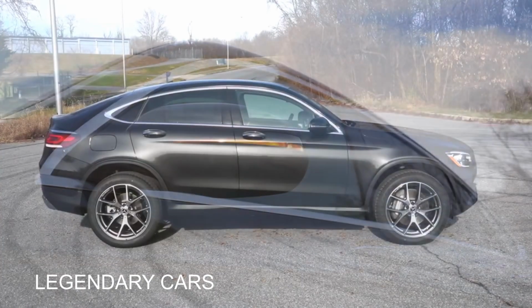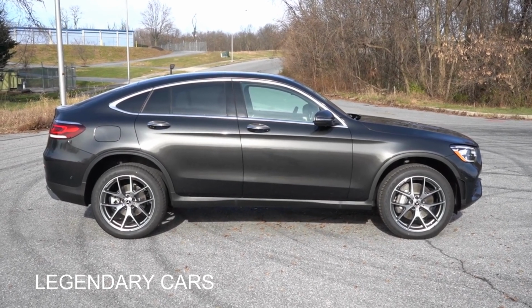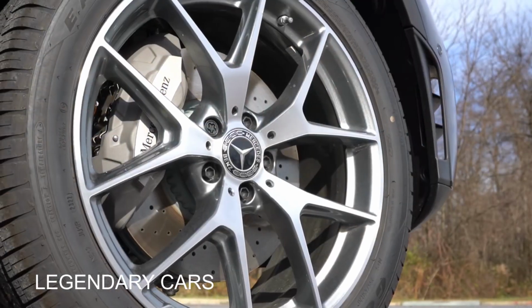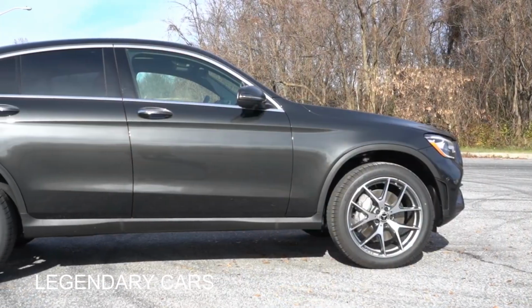So gotta love that. Then take a look down at the wheel configuration. These are some dang good looking wheels on the GLC Coupe. I gotta admit, 19-inch 5-spoke alloys will come standard, but there are plenty of 20-inch wheel designs available, including the AMG wheel design that we have today. So there are a couple AMG line packages that give you 20-inch wheels specifically for those AMG packages. So they definitely look good.